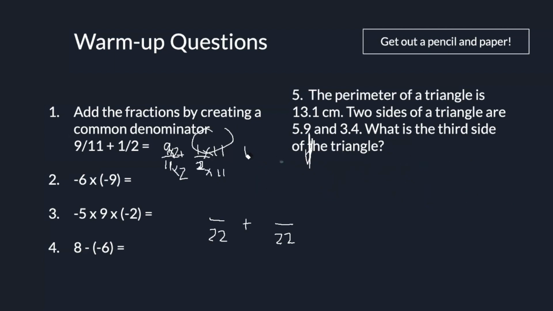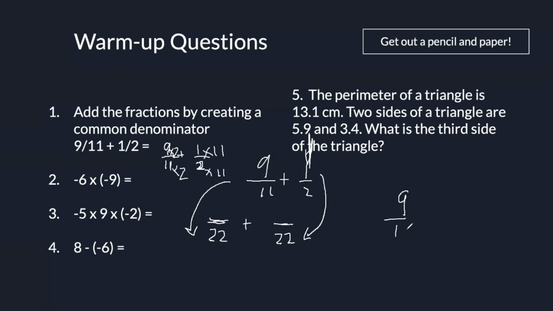So what Kaden did is he first multiplied the two denominators, right? We have 9 over 11 and 1 over 2, so you multiplied the bottom numbers to get 22. So we create two new fractions that have a denominator of 22, because we want the denominators to be the same. Now we need to convert 9 over 11 into something over 22, and then 1/2 into something over 22.